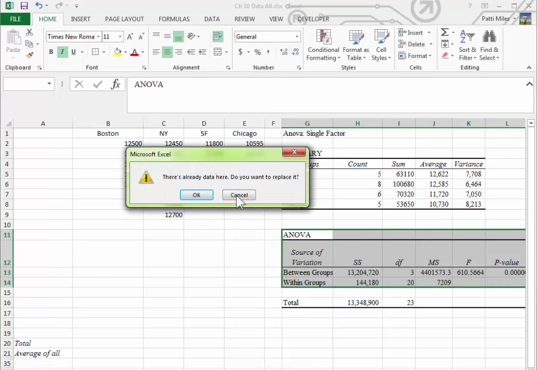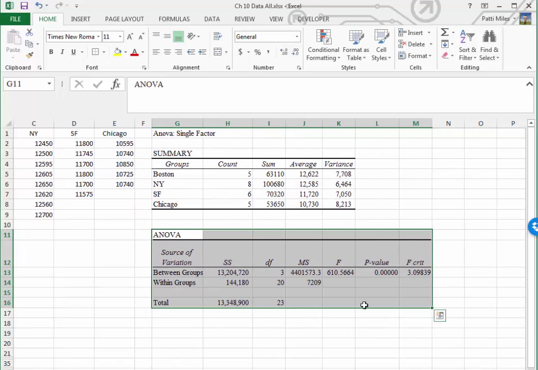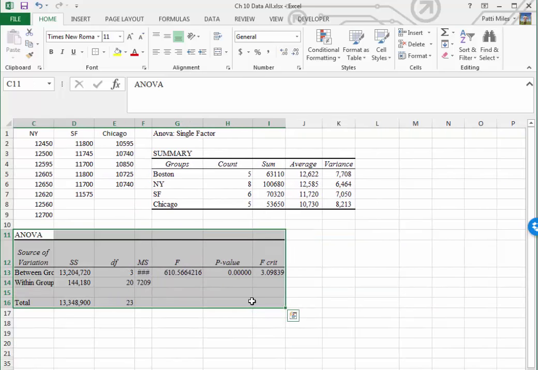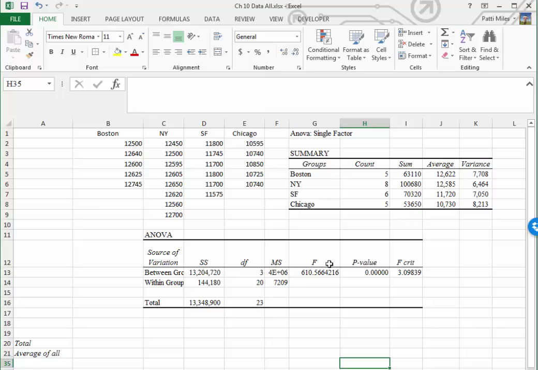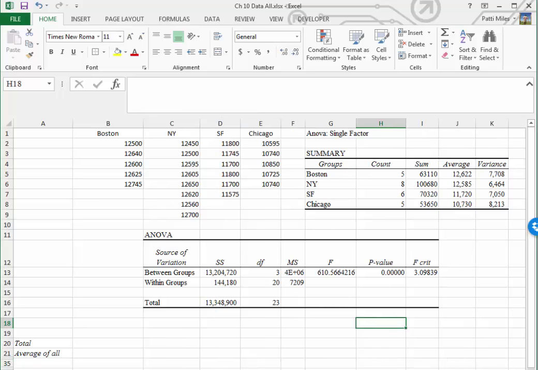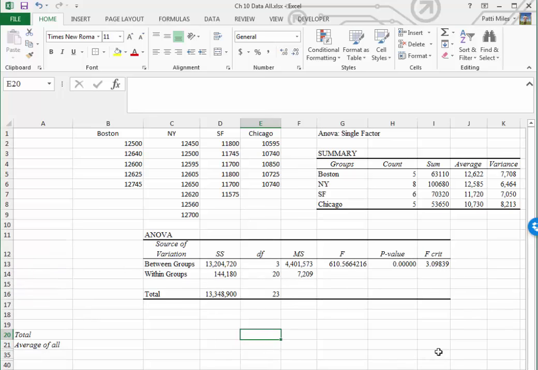But notice here, it gives us this table. Well, this is the same table that you're going to see when you do regression analysis. It's the same exact ANOVA table. I want to move that over so you can see it. So notice that our numbers are exactly the same as what we had just calculated in that other table. But now that we've derived it, we have a clue as to where these numbers all come from and what they mean.